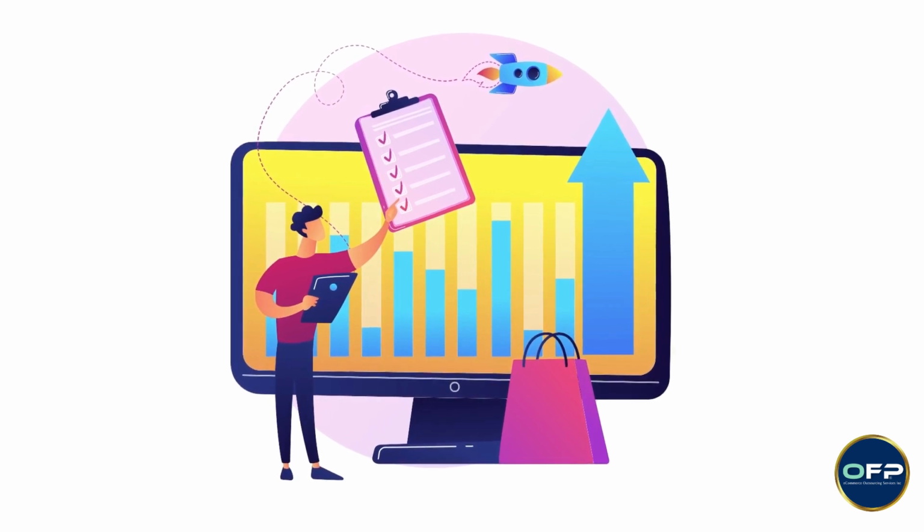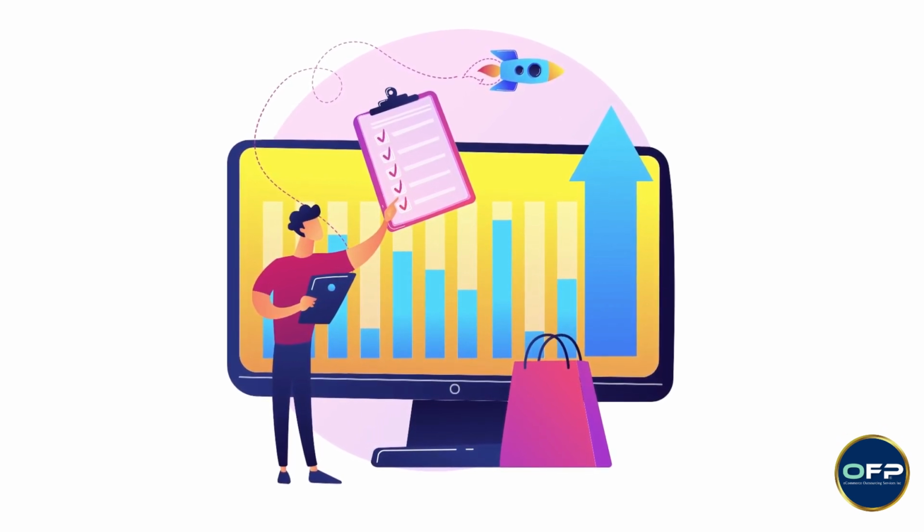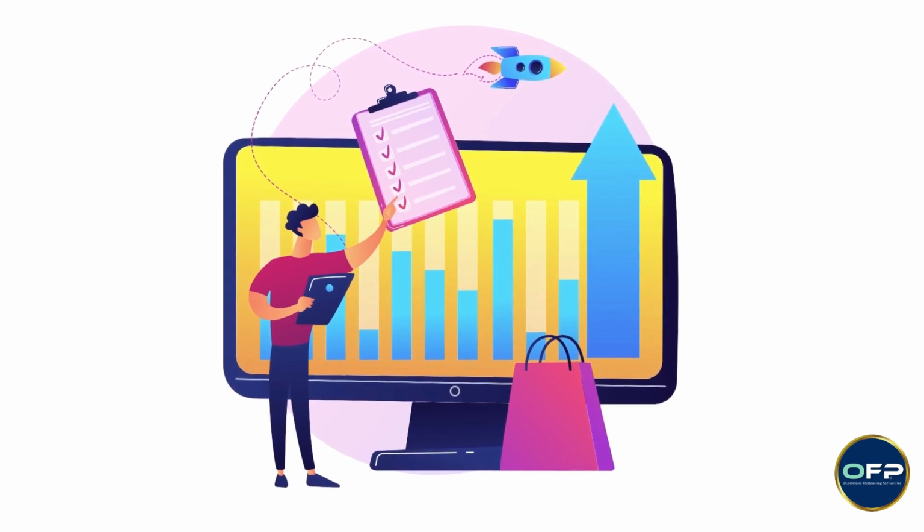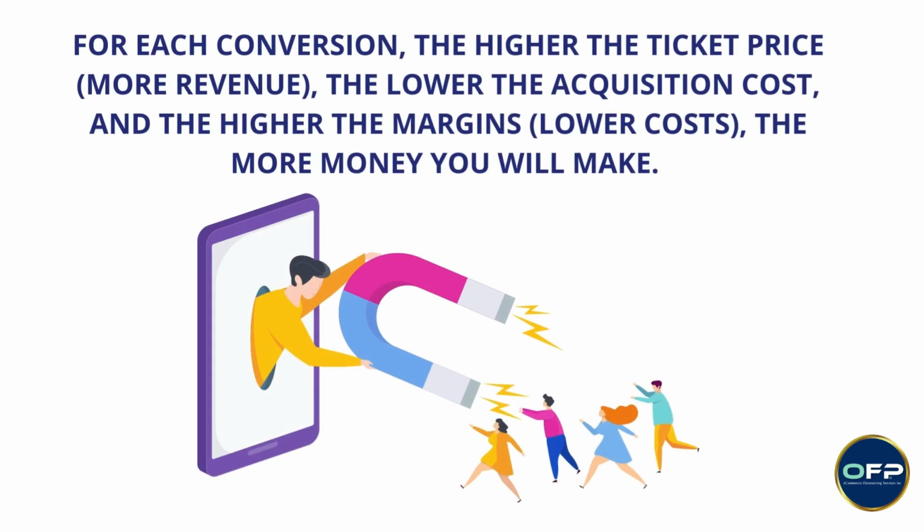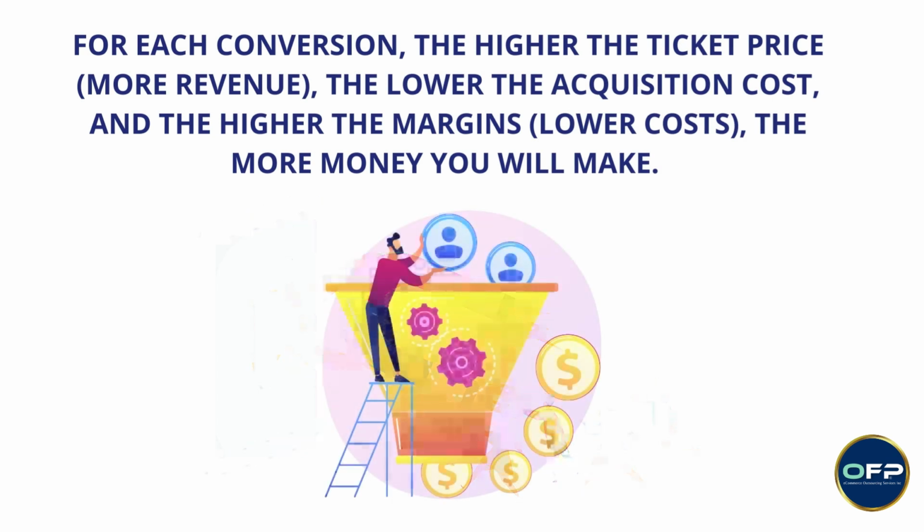Are you making money? Some conversions count more than others. The ticket price, acquisition costs and margins may vary quite a bit between two conversions. For each conversion, the higher the ticket price, the more revenue. The lower the acquisition cost and the higher the margins, the lower costs, the more money you will make at the end of the day. It's about maintaining cash flow and turning a profit.